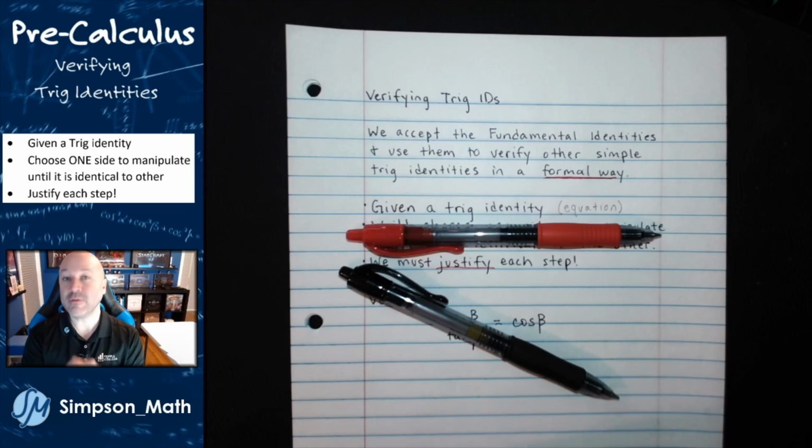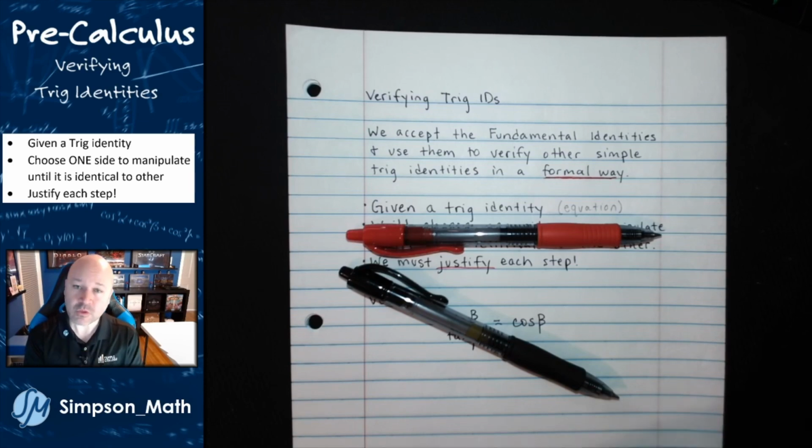So moving forward in our math career, later in this course, and then throughout the calculus sequence and beyond, math is about proving certain things. So we're going to need to prove theorems and the like. So verifications are like a baby form of proofs. They're not proofs, they're verifications, but they are formal, just like a proof is. So we're going to learn how to write things down formally with these verifications.